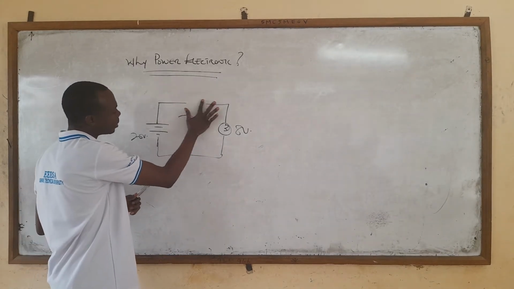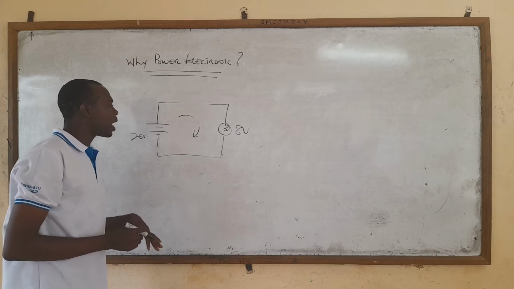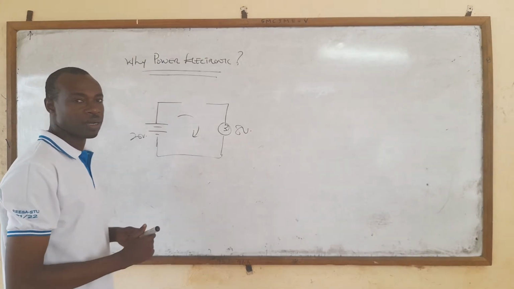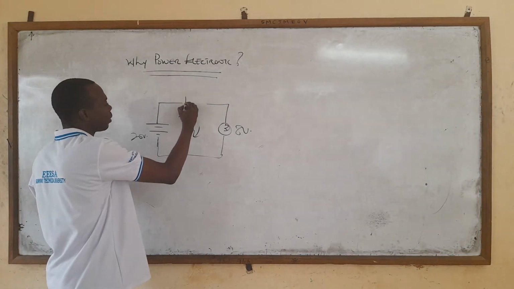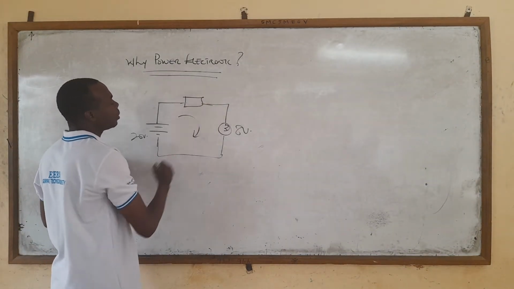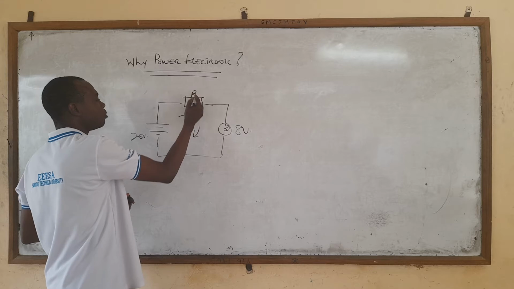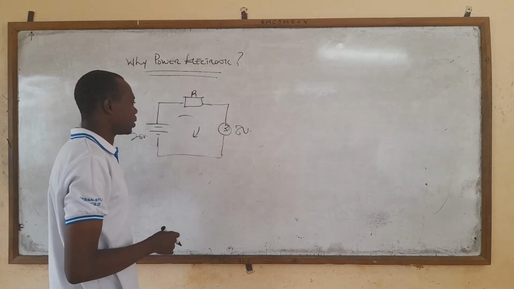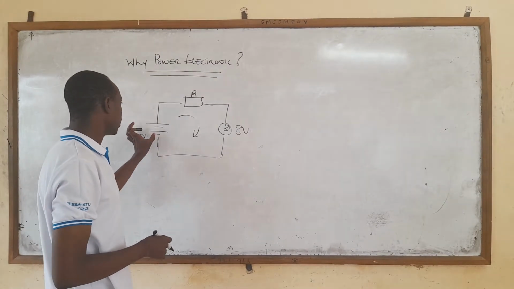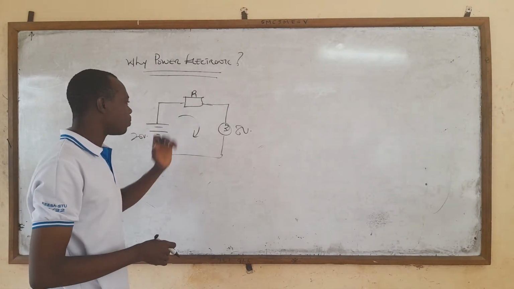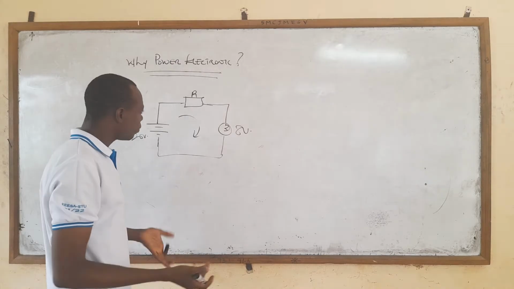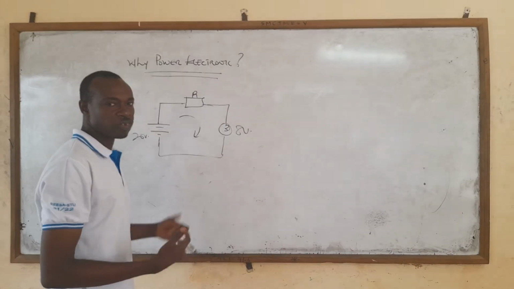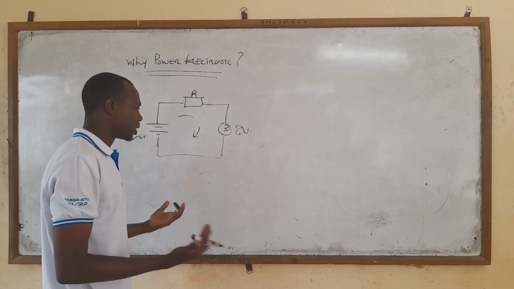So the best answer to this is to bring in another component that will be able to limit the voltage for us. Because if I'm able to put a resistor here, this resistor will be able to drop part of the voltage coming here, because it is in a series circuit, and we know that in a series circuit the voltage will be shared among these loads, according to the amount of resistance that each of these components is exhibiting.